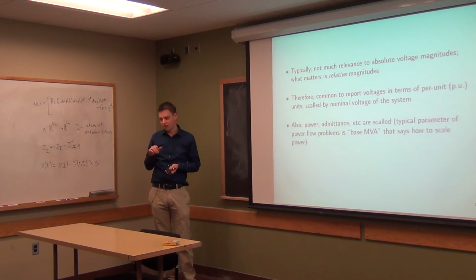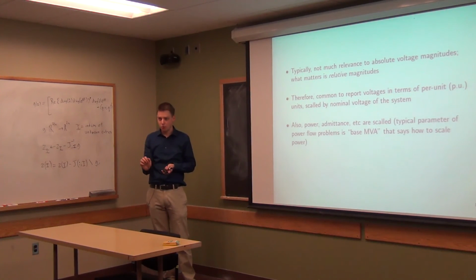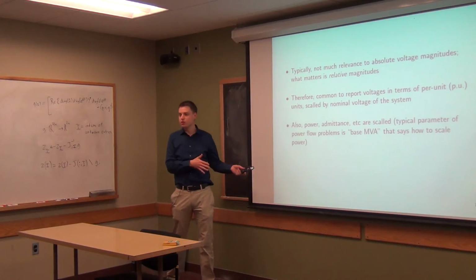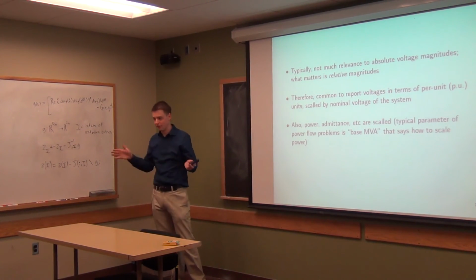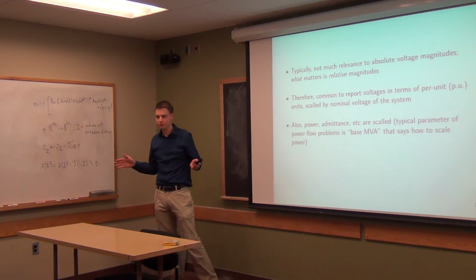In fact, usually what this means is that the voltage for the slack bus is set to be 1, or set to be some number around 1. And all this is doing is we're just numerically scaling everything. So you scale your resistances too, and your reactances. You scale your powers. You scale everything when you do this.